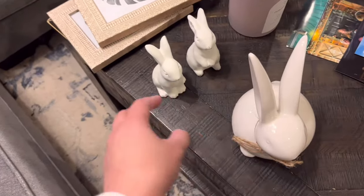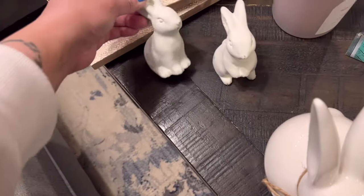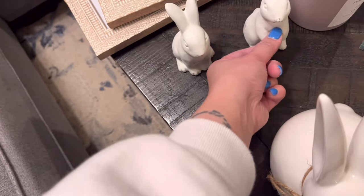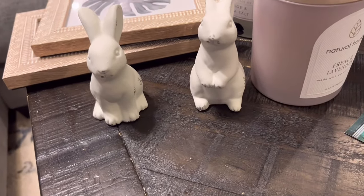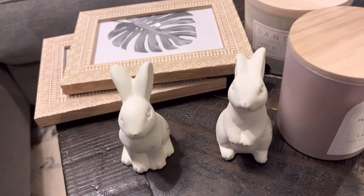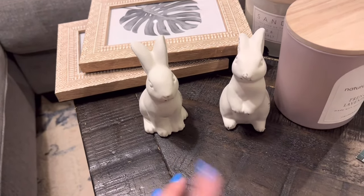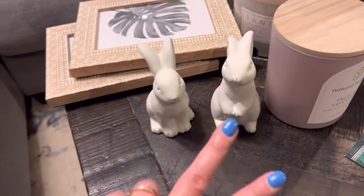I got a few bunnies from the dollar store. I thought at first I picked up the same one, like this one that's sitting, but I guess I didn't. When I got home, I just realized it. This one, the arm is up high here, put together. Let me show you. Right there. The other one is all down here. But it's okay, as long as they're both kind of standing up a little bit or sitting, because I also picked up another one that's laying down. It's a little too low where I wanted to put it, so I'm glad I picked up both of these.